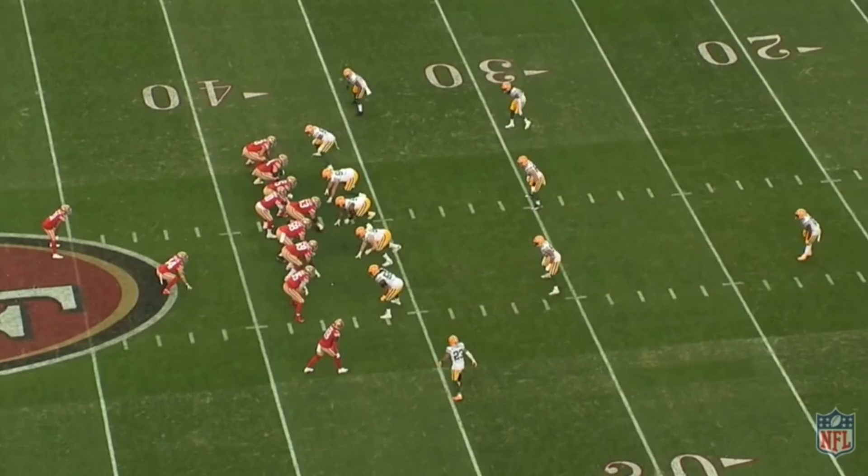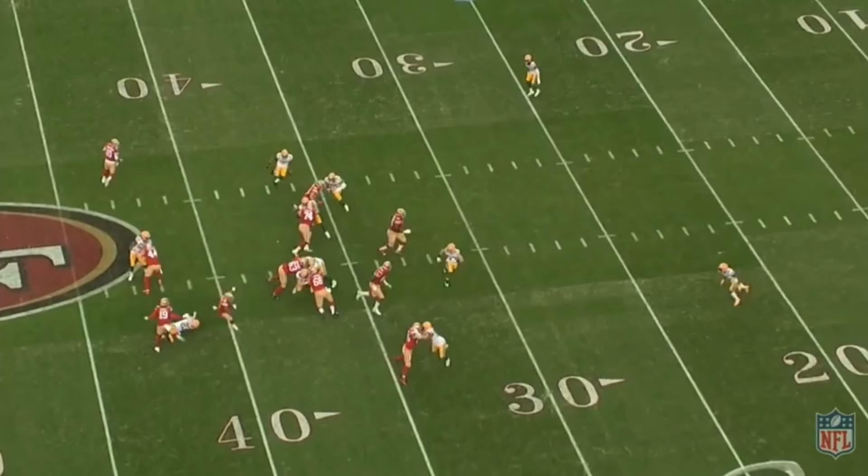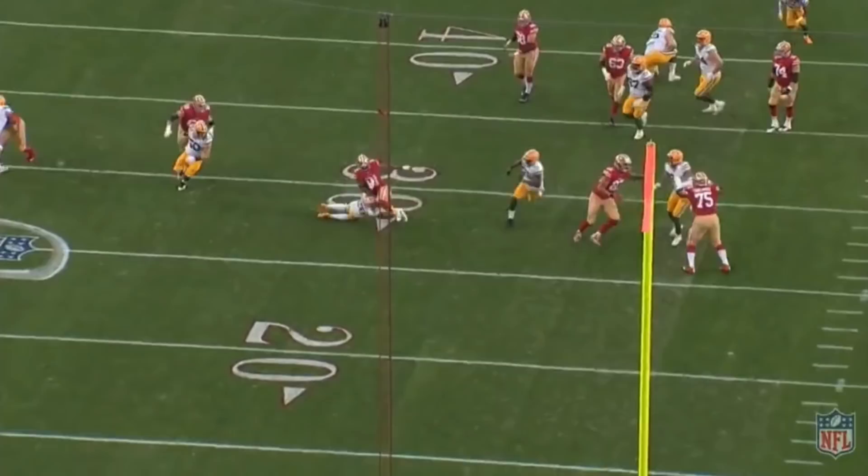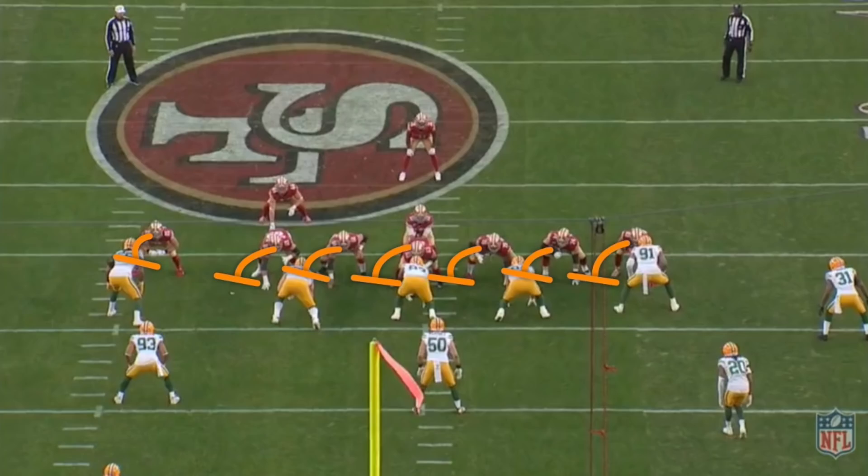It was straight-up frustrating watching the Packers' defense for several reasons. They kept playing two high safeties to protect the deep part of the field, even after Mostert had gashed them on the ground for 150 yards. But more importantly, they refused to adjust their defensive front. They were most worried about the 49ers' outside zone — a concept where each offensive lineman takes a lateral bucket step play side to try and push the defensive line towards the sideline, which creates space for the ball carrier to cut back. The landmark for the running back is the offensive tackle's outside hip.